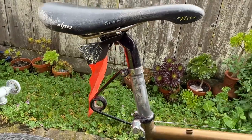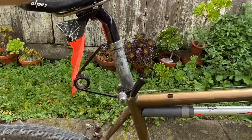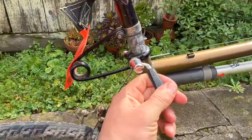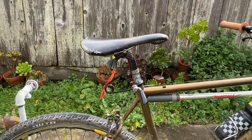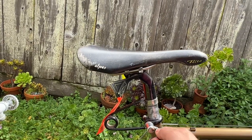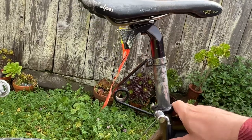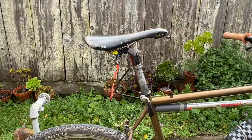So the way these work is when you're ready to descend, you loosen the quick release, push down, lock the quick release. And there you go. You have your seat post dropped, and when you need to get it back into position, loosen it, boop, it's back into position. Old school dropper called the Height Right.